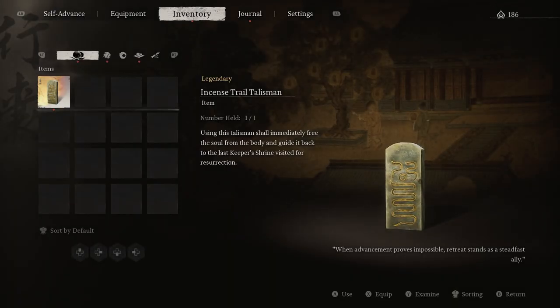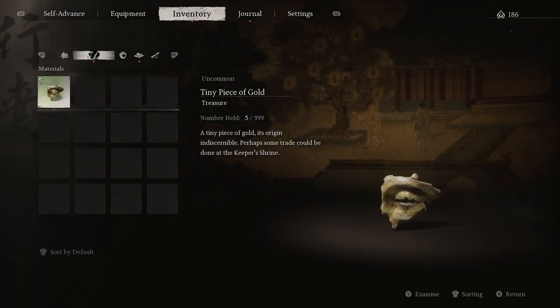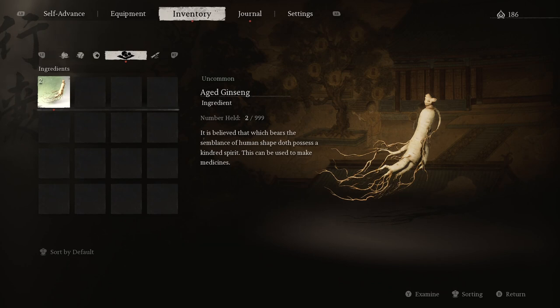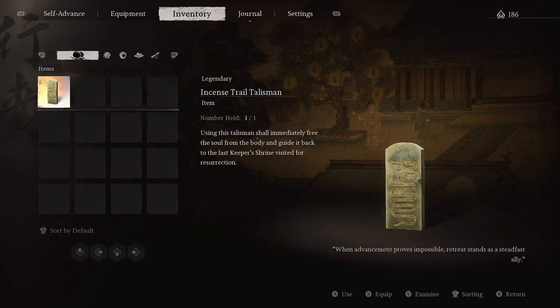Inventory, we got the incense trail talisman. Using the talisman shall immediately free the soul from the body and guide it back to the last keeper shrine visited for resurrection. Tiny pieces of gold, a tiny piece of gold, its origins indescribable. Perhaps some trade could be done at the keeper shrine. Okay, there's coconut wine, which is what we got. Aged ginseng, it is believed that which bears the semblance of a human shape doth possess a kindred spirit. This can be used to make medicine. Okay, so there's going to be a crafting component to it too.